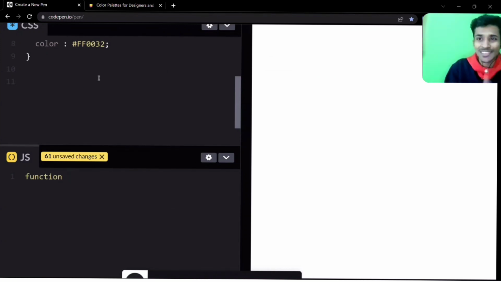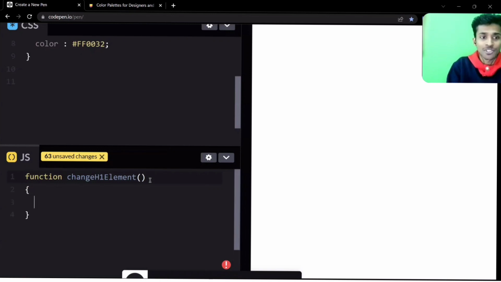This is something that you will have to learn as well. Every programming language will have some sort of syntax. I'm going to go a bit on the faster side here. I'll say change H1 element. This is the name of the function. So I went in and made a function here.